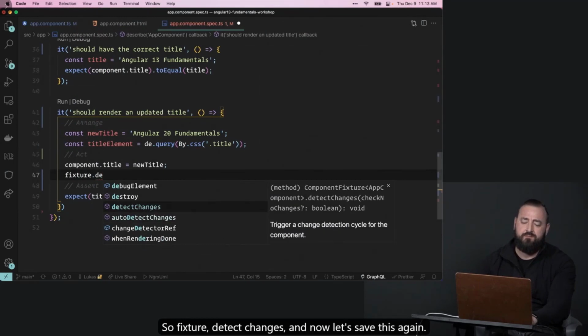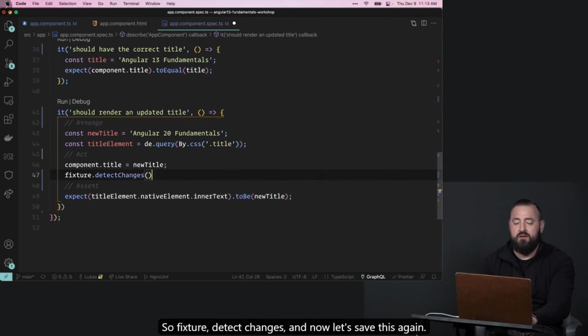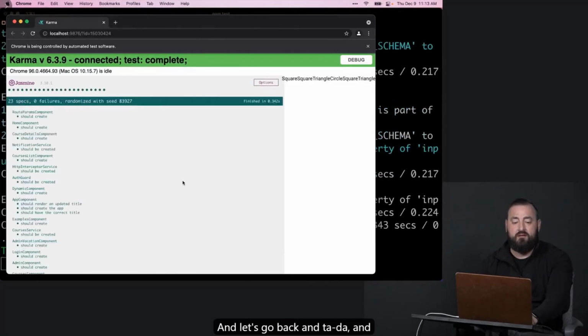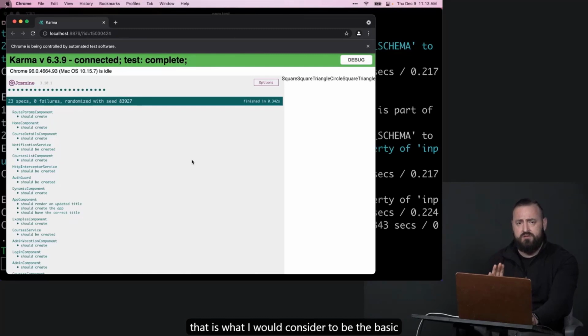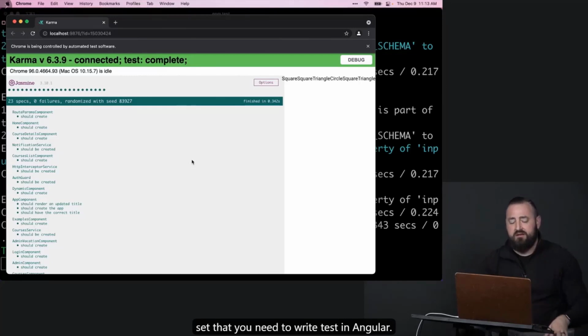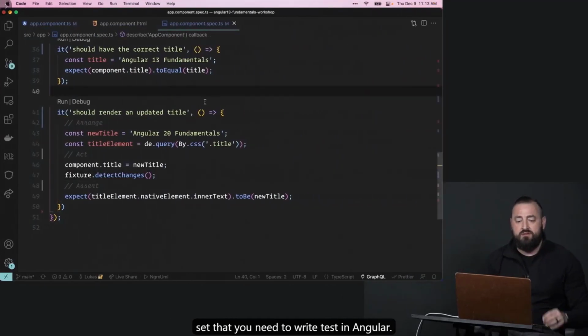So fixture.detectChanges, and now let's save this again. And let's go back and ta-da!